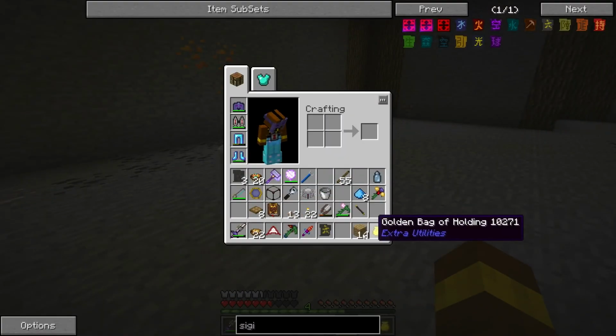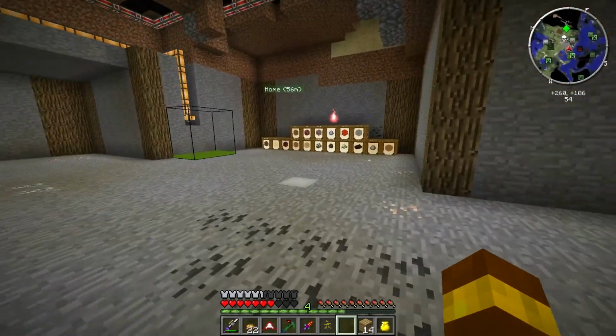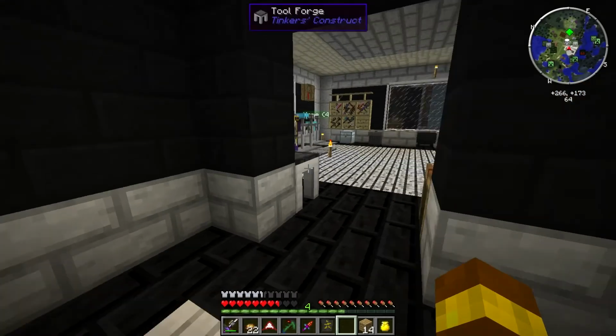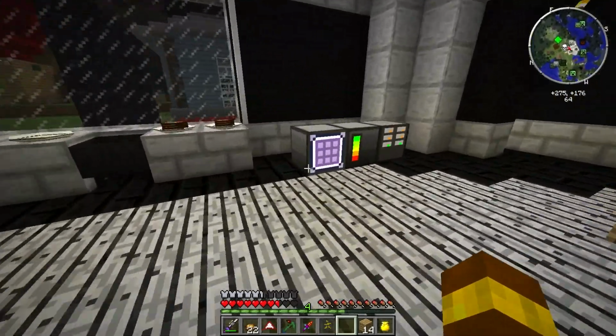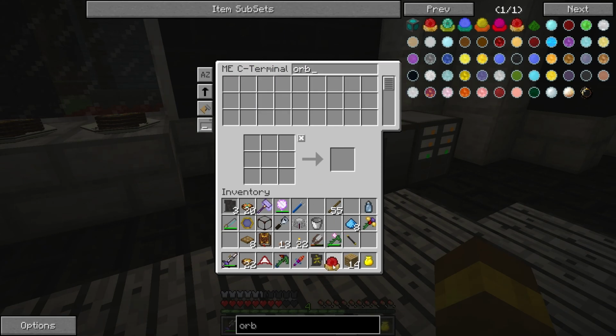And as I said last time, where's our orb gone? Oh damn it, did I leave my orb in the crafting thing? I'm going to have to get a crafting table set up down there. Orb. Thank you.